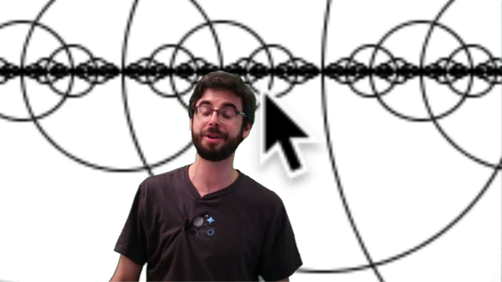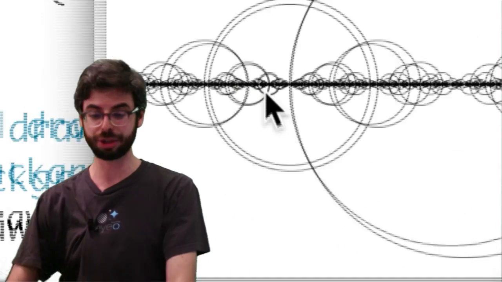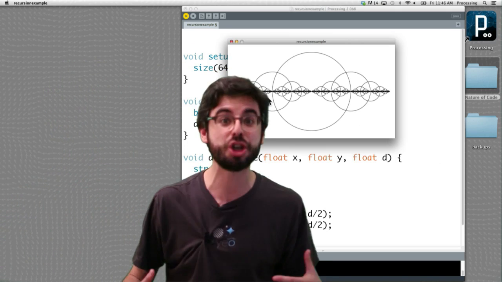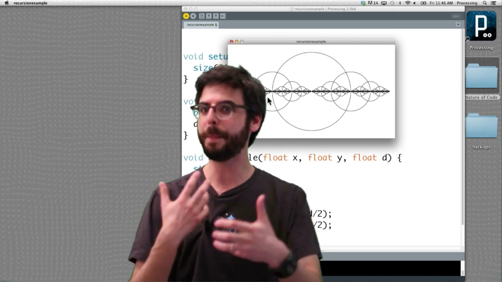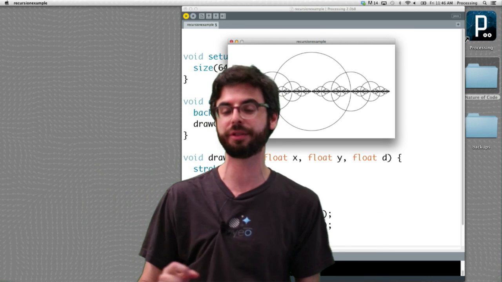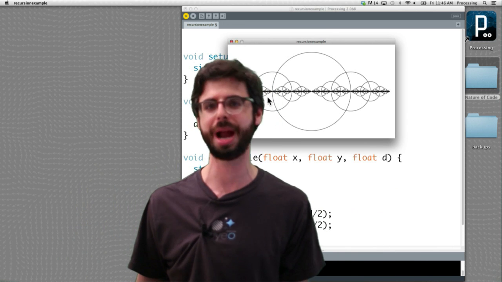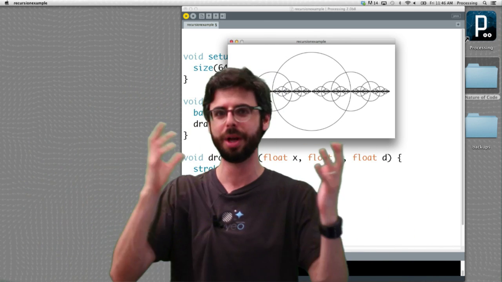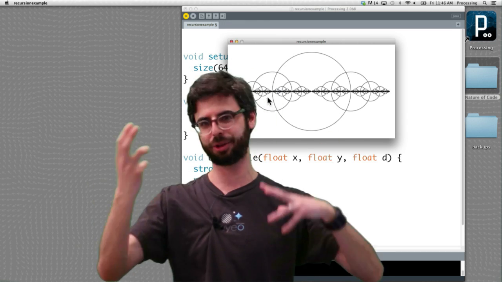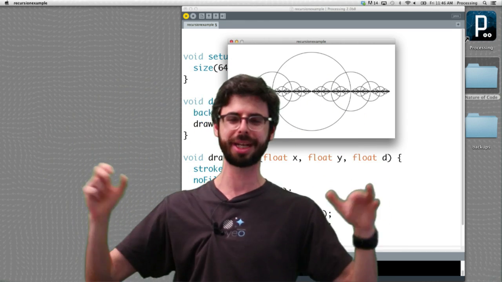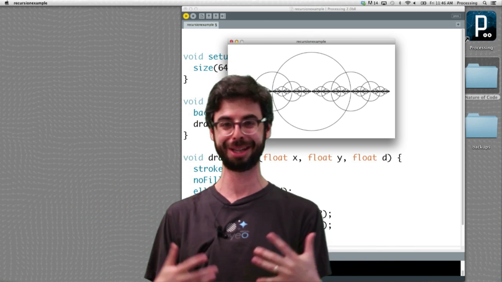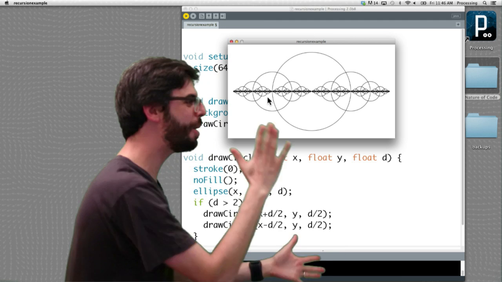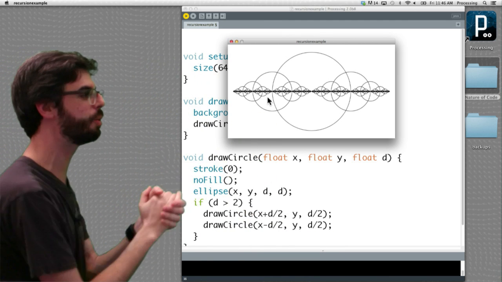One thing that you might consider as a very challenging exercise, I'm just zooming through the operating system's zoom, but what if you built a sketch where you actually could zoom into it? And behind the scenes, you're drawing more and more parts of the fractal depending on what zoom level you're at. That would be a great project. I mean, it's been done a zillion times. Google Mandelbrot set zooming trippy video with colors and cool music. You'll find a ton of them for you to stay up at night and watch. But anyway, this is now something we've achieved in Processing.